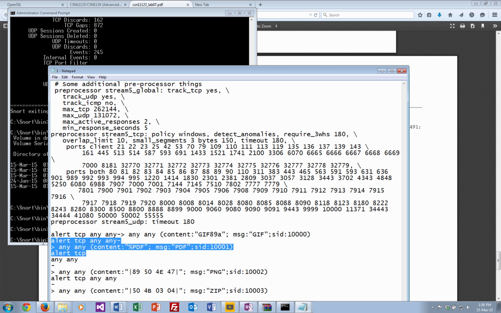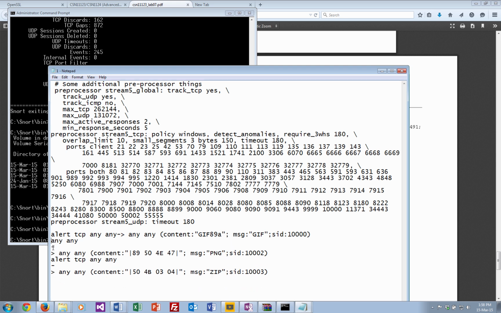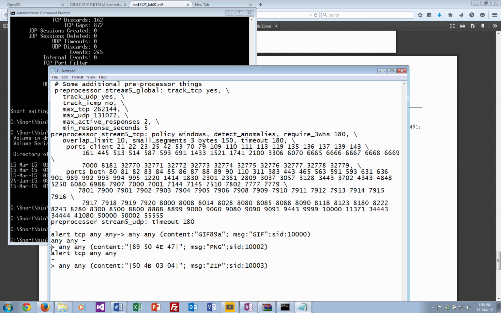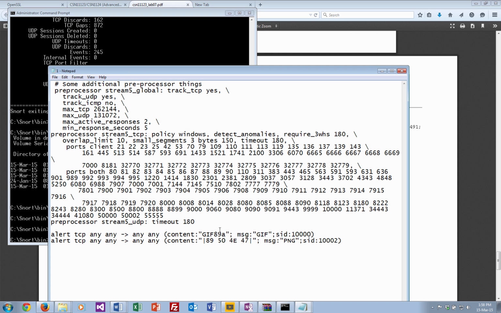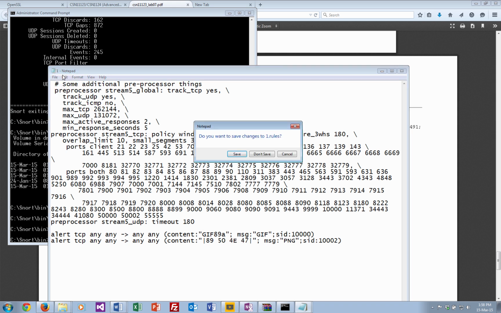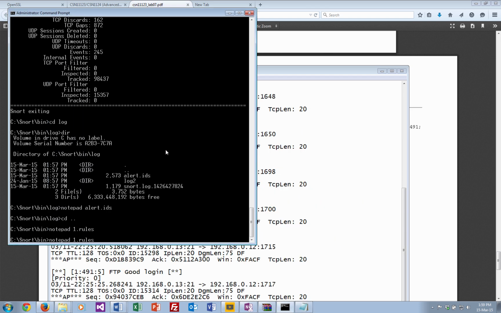We want PNG, and we want GIF in this case. There's the standard magic number for a GIF, and then there's the one for a PNG, 89 50 hex, 4E 47 is PNG. Okay, so let's go with that one.